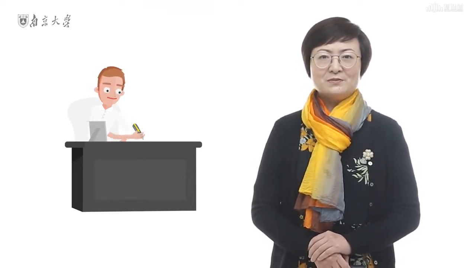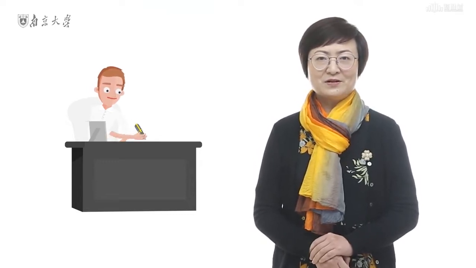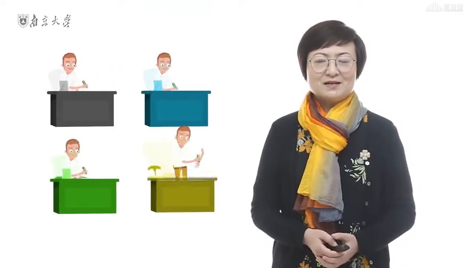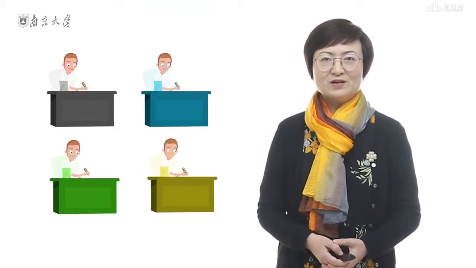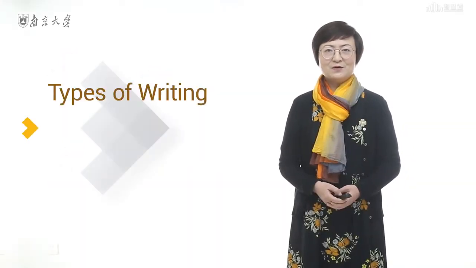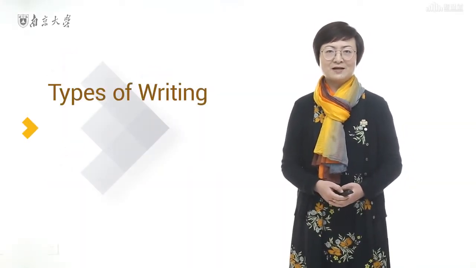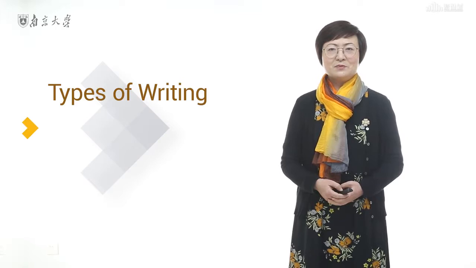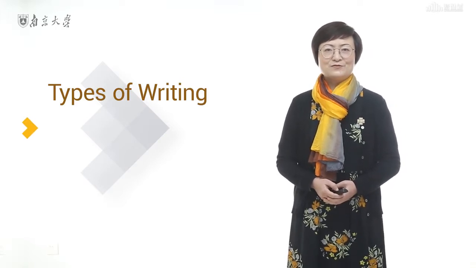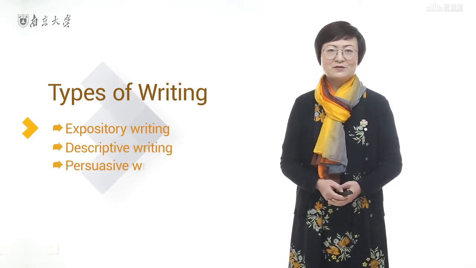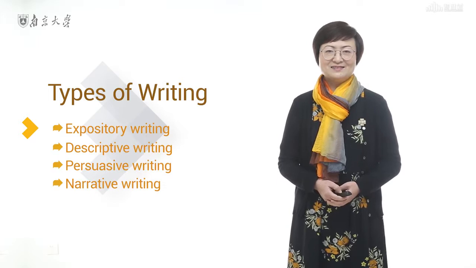For example, writers may want to explain how something works or persuade people to agree with their point of view. While there are as many writer styles as there are writers, there are only 4 general purposes that lead someone to write a piece, and these are known as the 4 styles or types of writing. Knowing all 4 different types and their usages is important for any writer. The 4 types of writing are expository, descriptive, persuasive, and narrative writing.